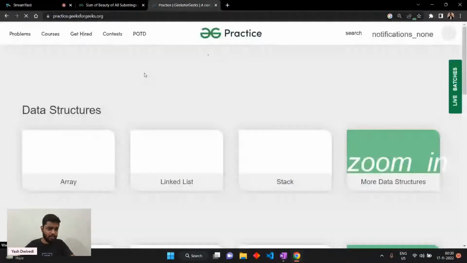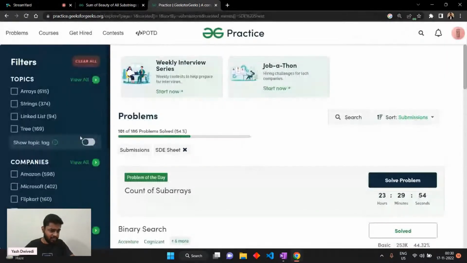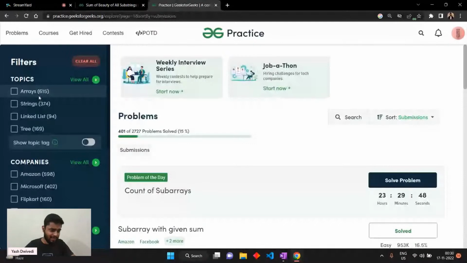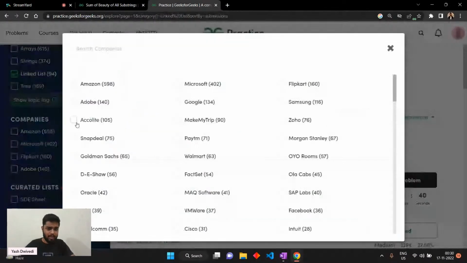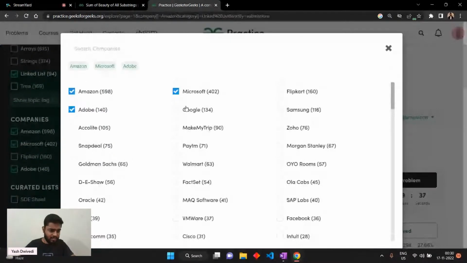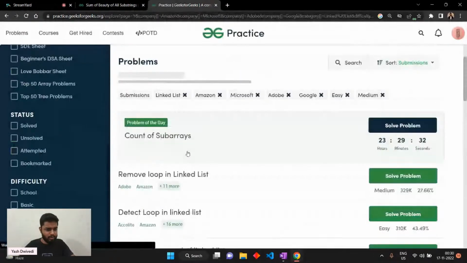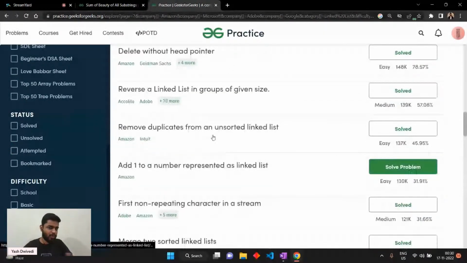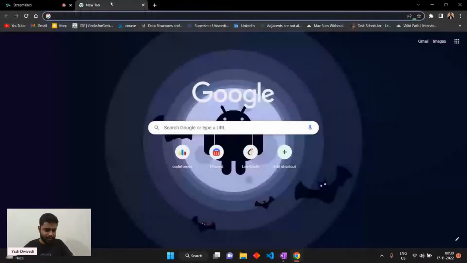Basically, you can click on the problem section, and for whatever topic you are solving a particular problem, first of all untick everything that is given here. Then, if you are preparing for some topic like linked list, you can tick mark on linked list, and select whatever companies you want. Then select the easy and medium tags, and solve 10-20 problems or however many you want, so that will give you a lot of idea. This is one way that I can recommend. Try to start solving based on this approach. That is how I do it normally.